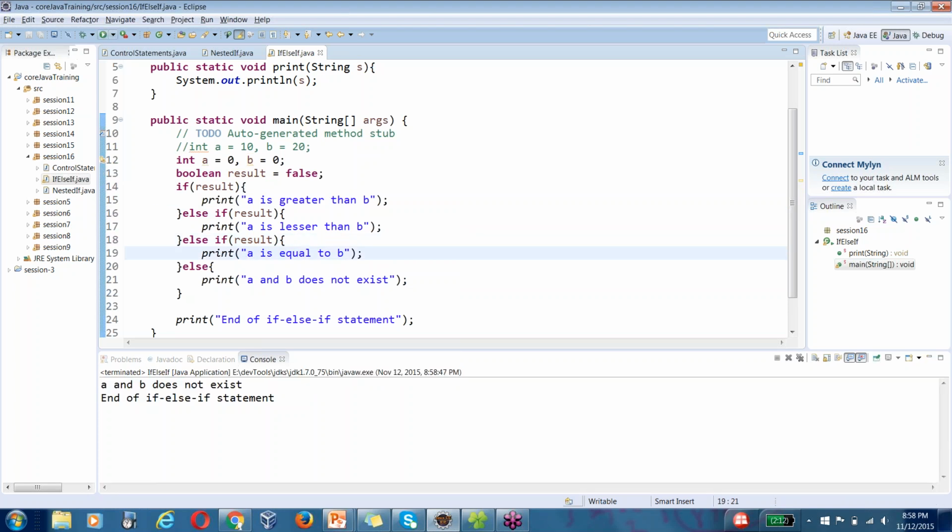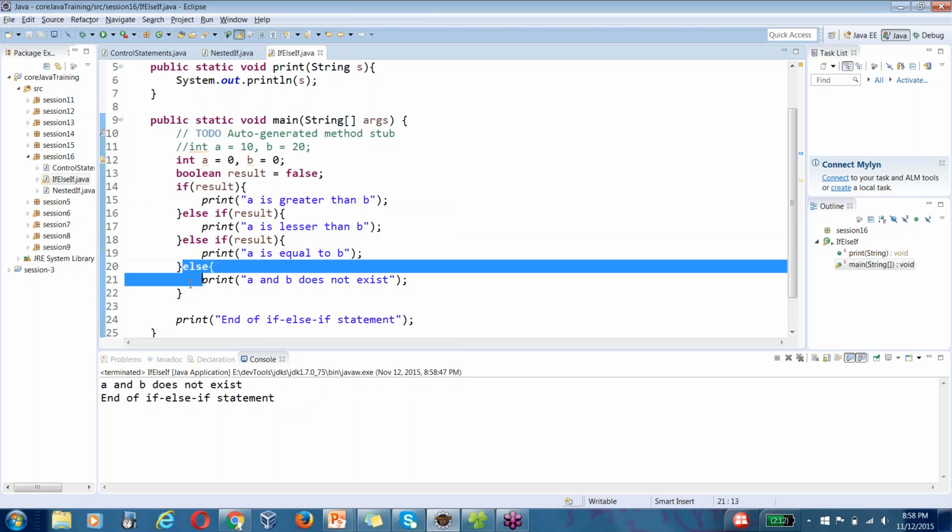A and B does not exist, so this particular statement got executed. So this is the if-else statement, and we will see which one next. Those are very, very critical when you are actually working in companies.